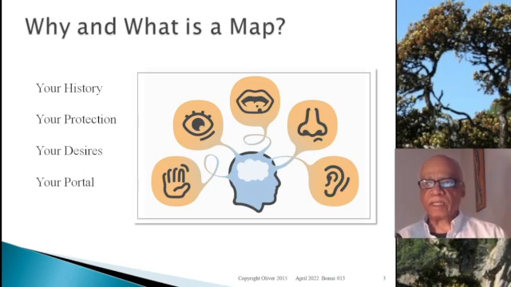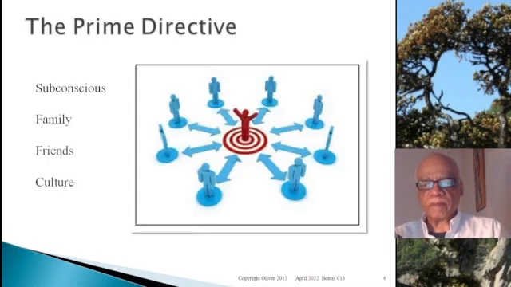If you can get a handle on someone else's map, then you can quickly ascertain whether or not that's someone you want to connect with. You may go out and deliberately look for people whose maps are structured similarly to yours and are seeking to accomplish the things that you want in life. So it's a portal. It's a way of getting in and out of your thing you call a body and reaching out to the world.